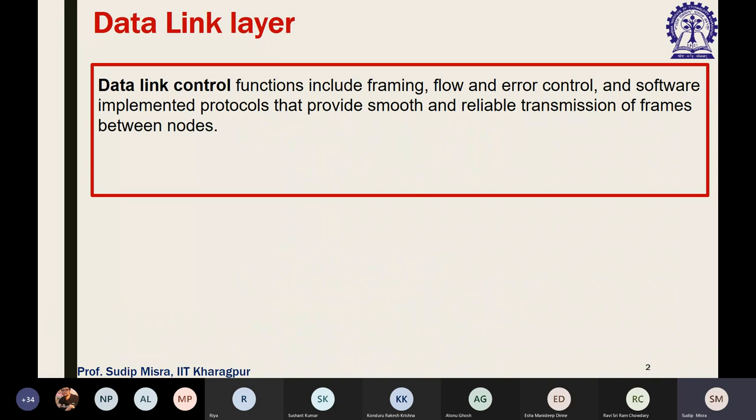But before error control and flow control, we will study another thing, which is called framing. Framing means, I told you that we are going to take bits in blocks. It is exactly the same thing: how you are going to produce blocks called frames out of the bits that are going to be received or sent.